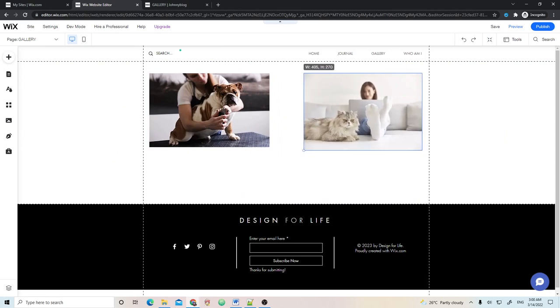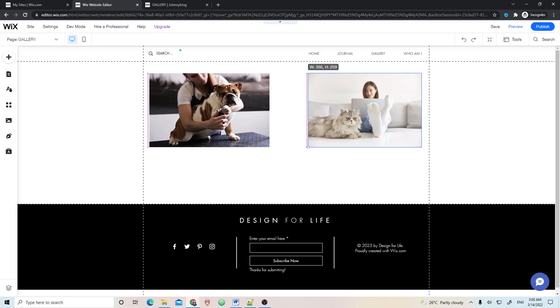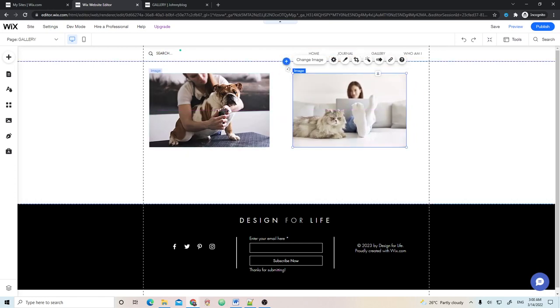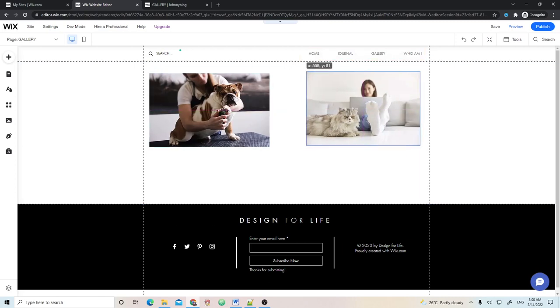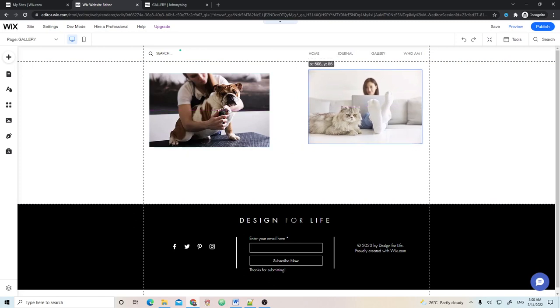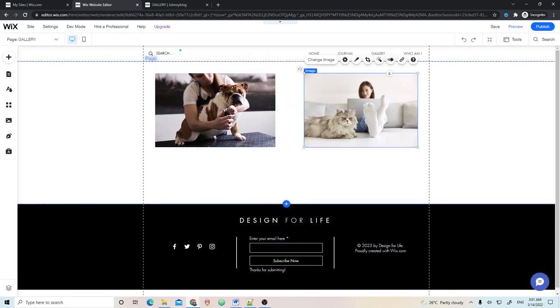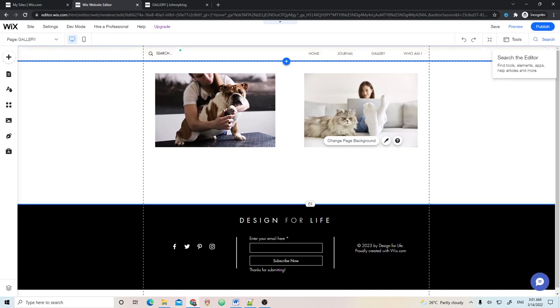So again, do you see that red, violet, or pinkish line? That's a marker that allows you to check the height or the dimensions or the width of your images or your elements. In this case, if I resize it at this size, it's the same size as the other picture. If I move it here, you can see this horizontal line, meaning it's aligned horizontally at the same level. So you won't have images that are scattered around, but they're still arranged. Okay, let's say I just want to add those two pictures.